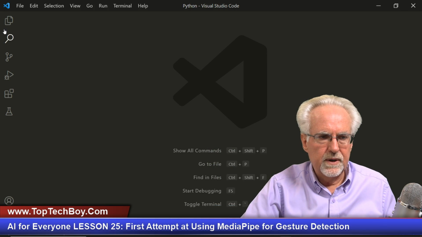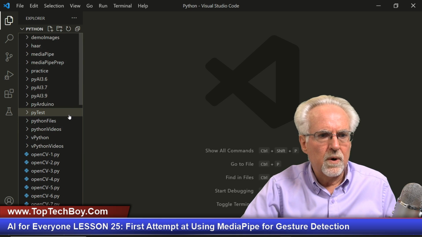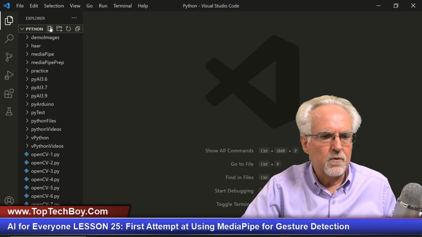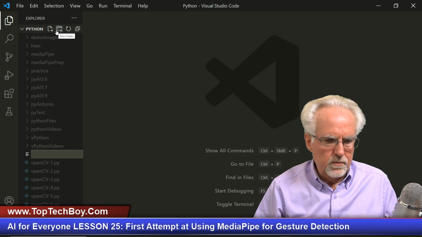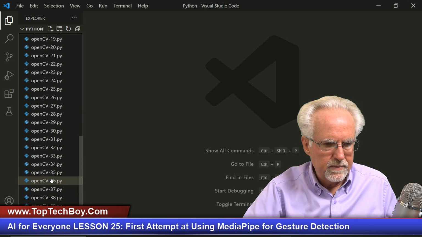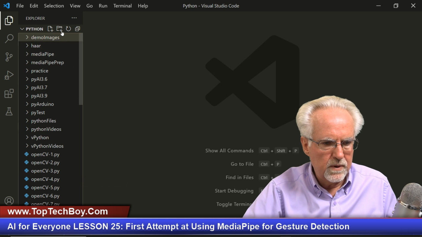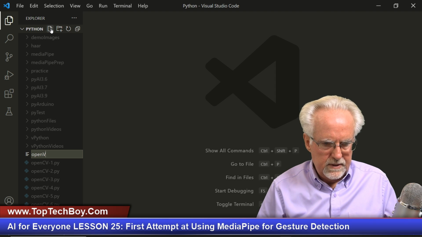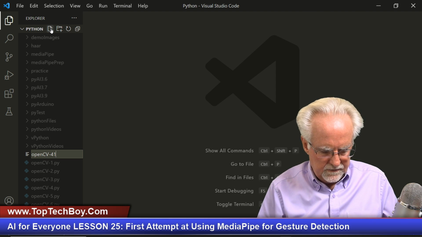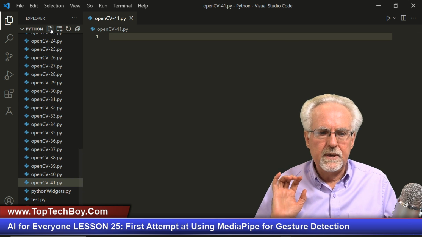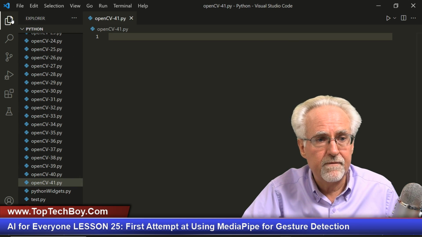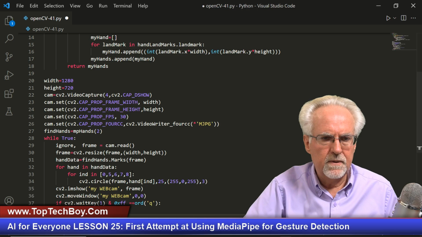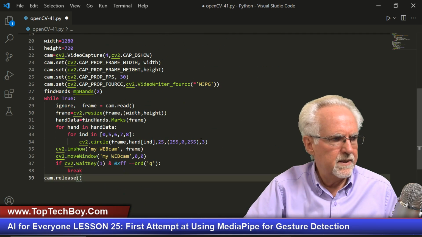And we're going to start with that. And so we're going to come over here, and then what we are working on is our Python working folder, and then I am going to create a new program, and that new program is going to be OpenCV-41.py, and the .py is kind of important, and boom, a fresh new Python program just waiting to be written. But we're going to start by pasting that code that we just copied, and I hope that's it. Yeah, that looks like it.